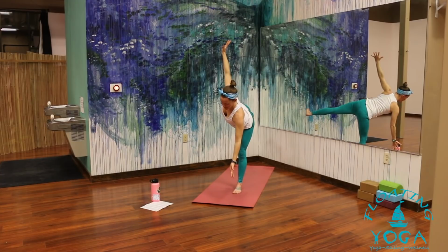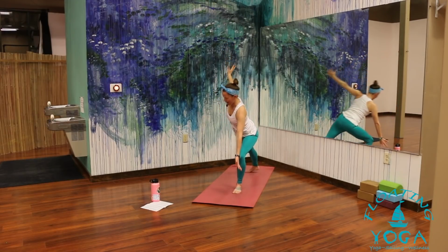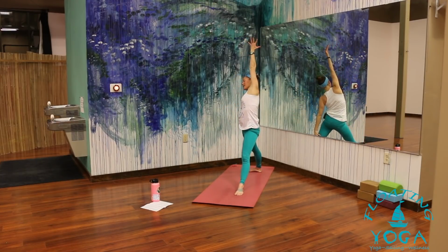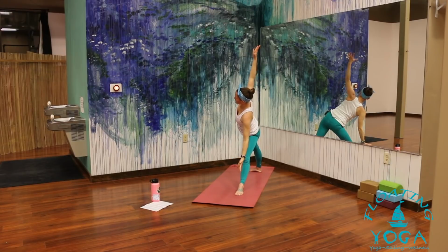Flex your back toes, energize through your back heel. Notice where your gaze is, where your energy is, your focus. Breathe here. Inhale. Exhale, step it back to warrior two. Inhale, reverse triangle, left leg straight, reach it up and back. Exhale to triangle pose, stretch forward, and then left hand down, right arm to the sky.